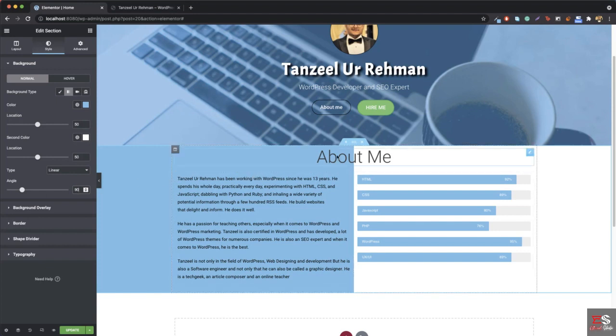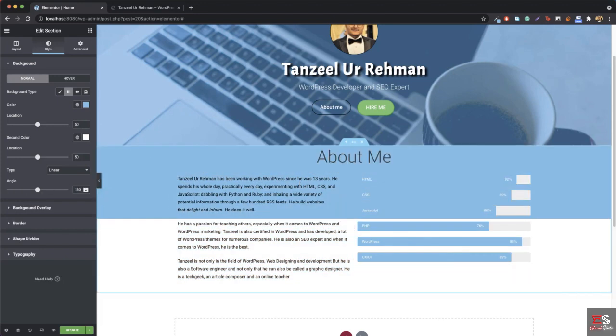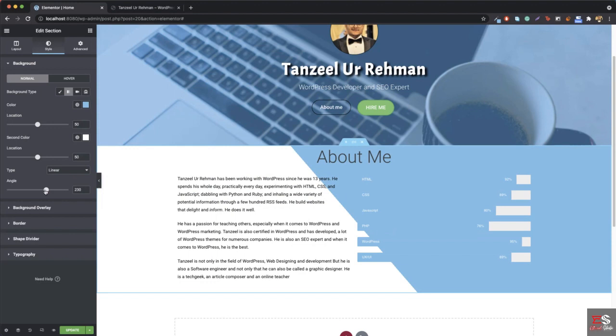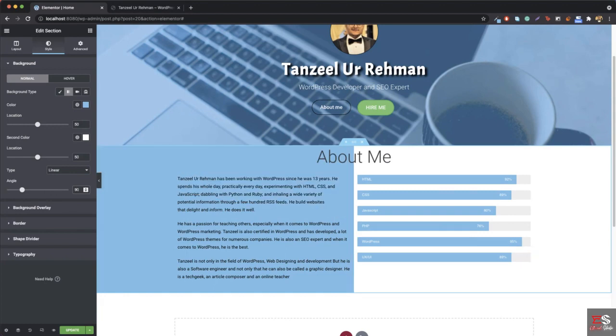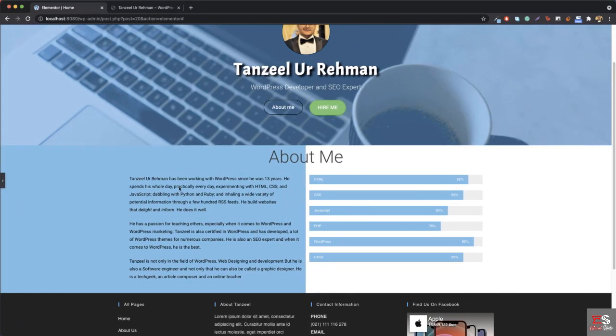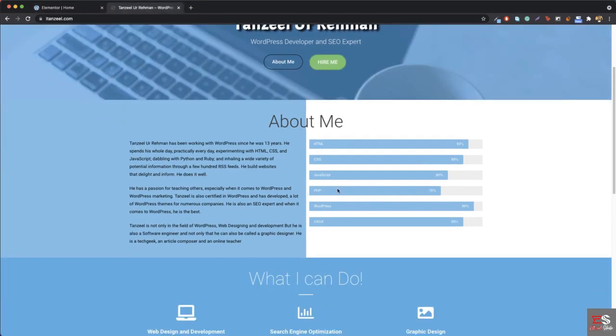And now you can see that this is how it's looking. So if this blue line is coming over there, then you can set this to 180, and you can even increase this so that it just comes up right here, like 270. But since we need it on the 90, we will just add it right here. And now you can see that we have got a perfect spot. Like this is a gradient and this is actually set to white, and this is how it's looking.